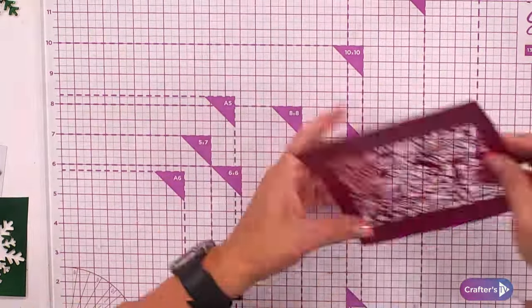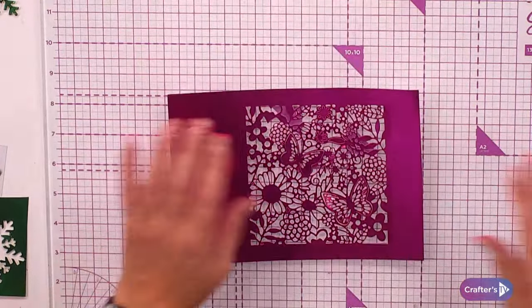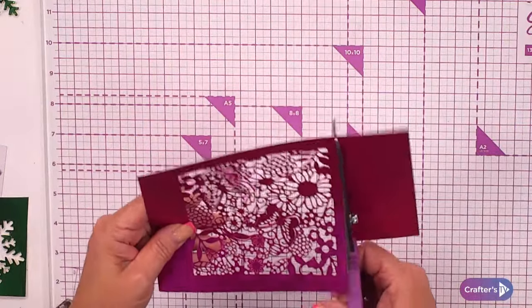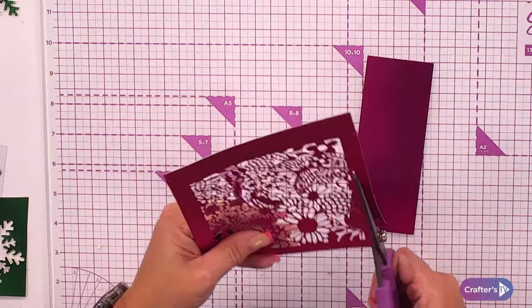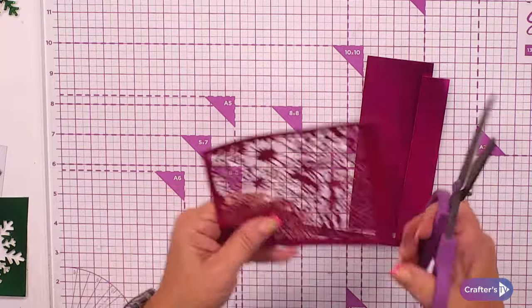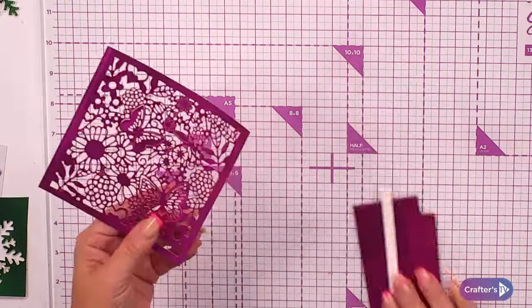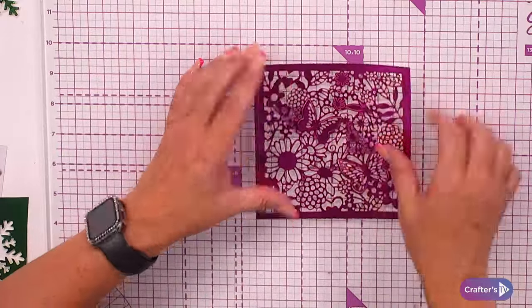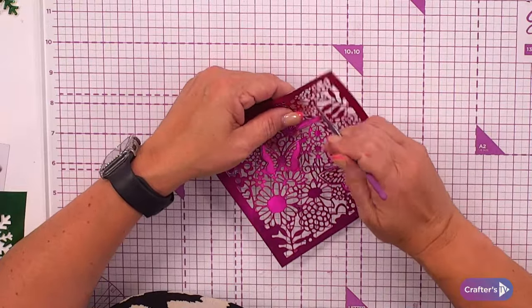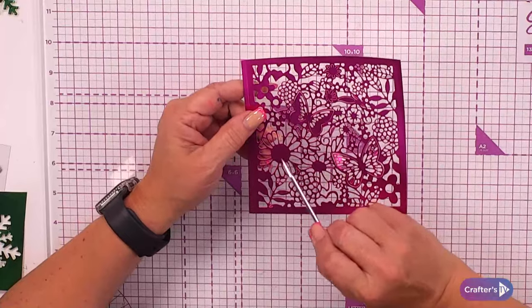I think I've got them all out. Just to show you, I'm just going to trim that down with my scissors very quickly. But it's cut beautifully and just as good as the electronic, with the added difference that I haven't been able to run it through with an embossing mat. There are no embossing mats with this machine because it doesn't need it. It's a manual, so it would be slightly different, but I can still see the slight embossed detail on there.